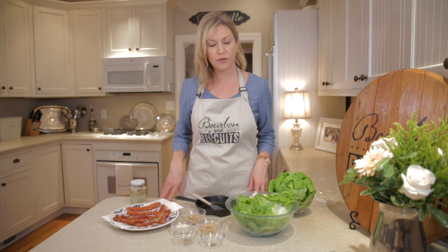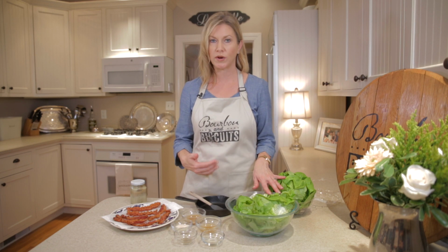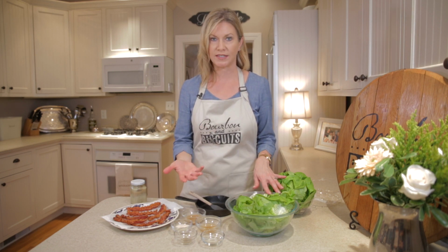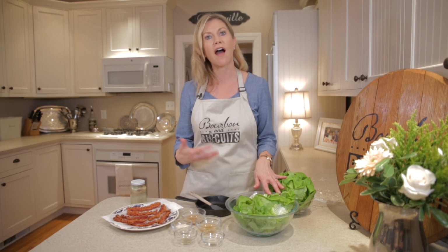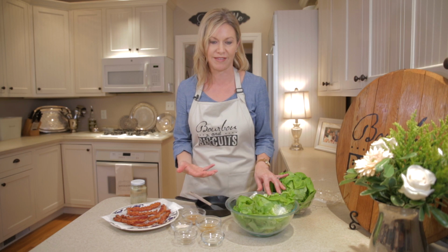If you're preparing this for your family, you can do the lettuce preparation way in advance, but you're really going to want to serve the dressing table side to make sure it's hot. In fact, some people call this a hot dressing, or some people call it wilted lettuce, and I've even seen in really old cookbooks that it was called killed or kilt lettuce as well.